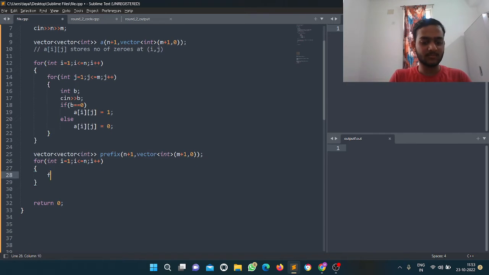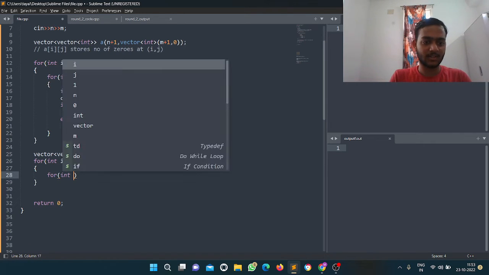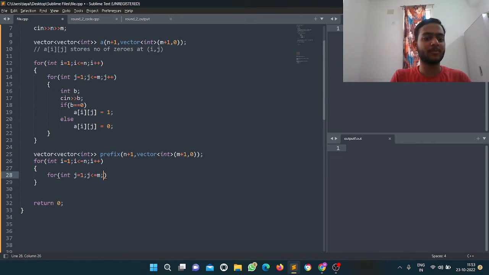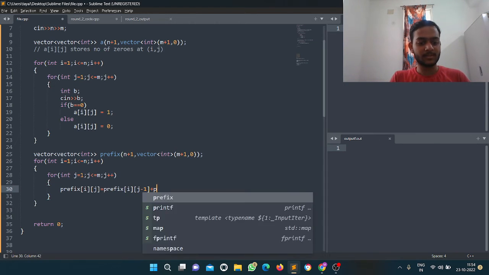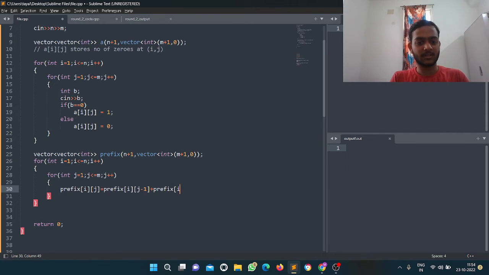The program for that will not be changed, only the constraints will change. So prefix of i comma j will be prefix of i of j minus 1 plus prefix of i minus 1 of j minus prefix of i minus 1 of j minus 1 plus a of i of j.